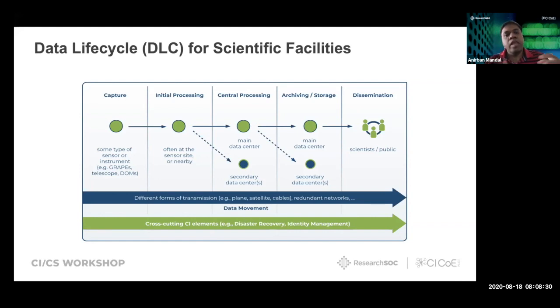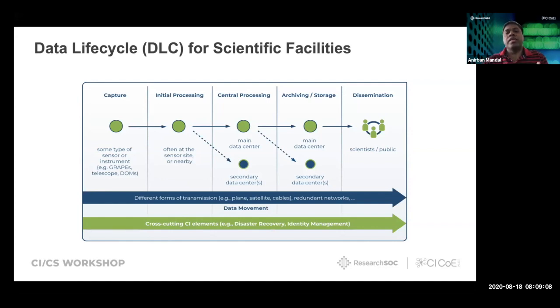So central processing could happen in one or more data centers, and you then archive the data, you store the data and curate the data, right? And it is debatable as to what happens before and after. So these arrows in the data lifecycle model are very simple to start with, but you could have a lot of nuances, in terms of there being loops or other kinds of dependencies between these stages, right? So data archiving and storage is also a very important portion of the data life cycle.